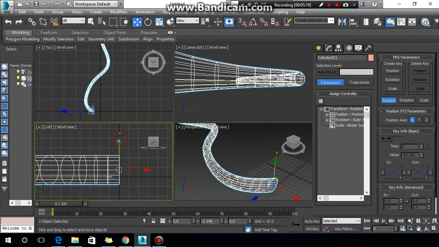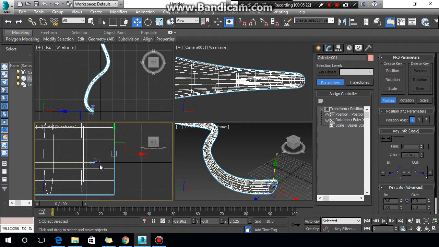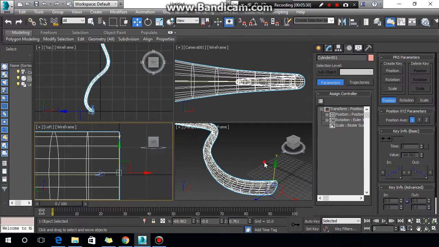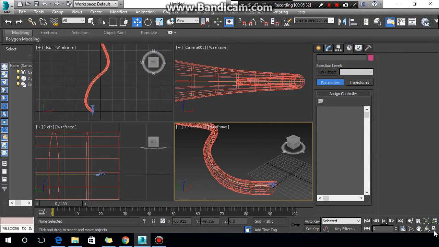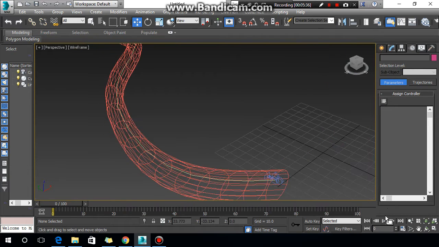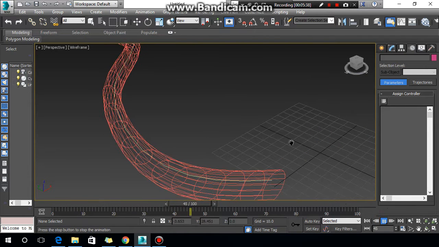Maybe not. All right. I don't know if you can tell, my camera is right there. Now you can see it. So I want it to be pretty much toward the middle of the tunnel. Awesome. Now we got to think about what we're doing here. I've got this wonderful, awesome tunnel, and the camera's going to follow it. And see if I hit play, it follows it. So that's great.